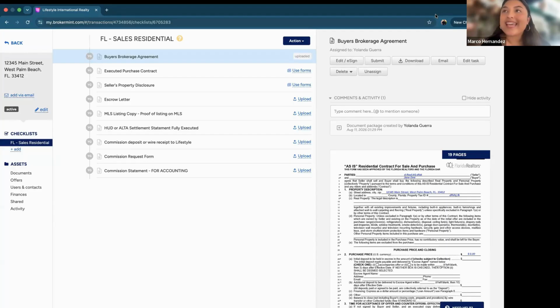But the only thing is that if you do it that way, you will have to put each initial in. Once you upload a document, it doesn't automatically populate all of the signature and initial boxes for you. So then the agent would have to go in and put the individual boxes, if that makes sense. Yep, that's the only bad thing about it.